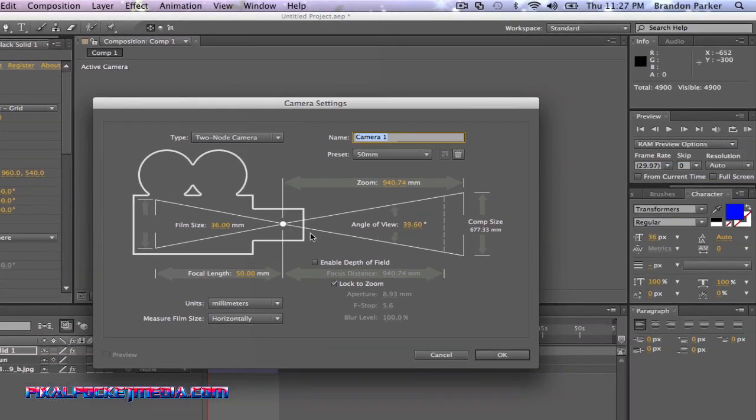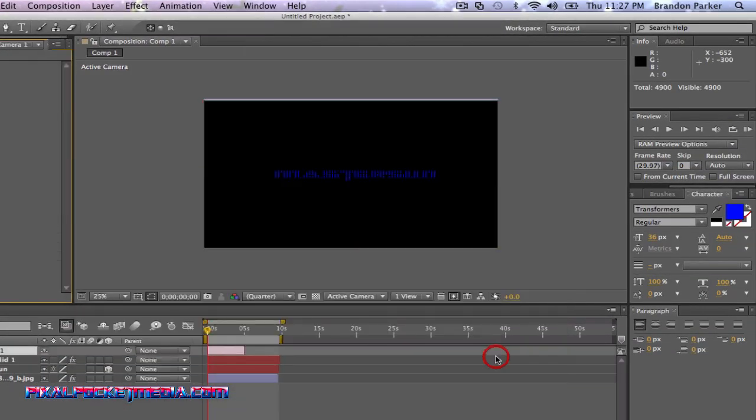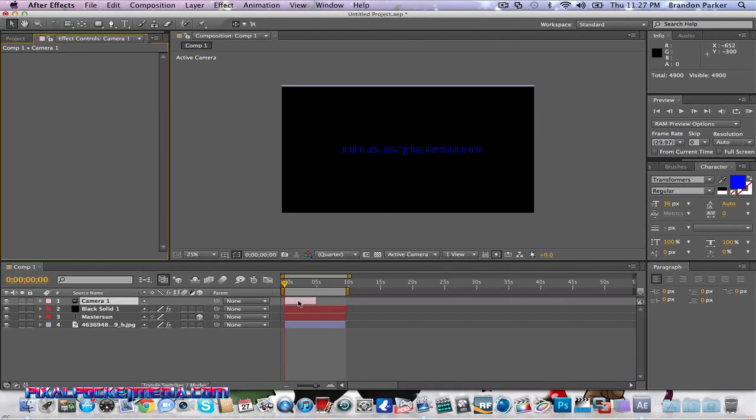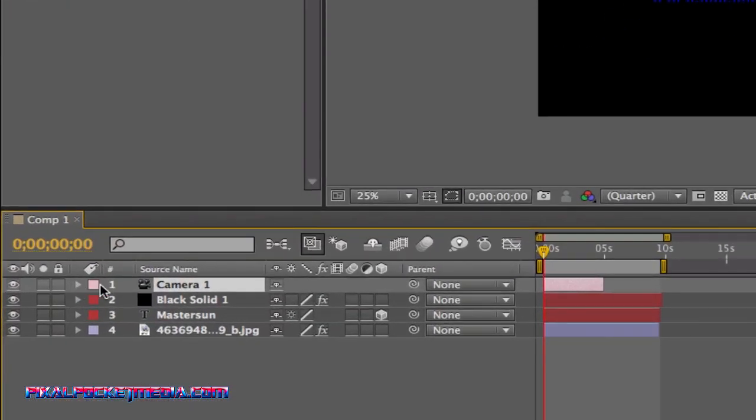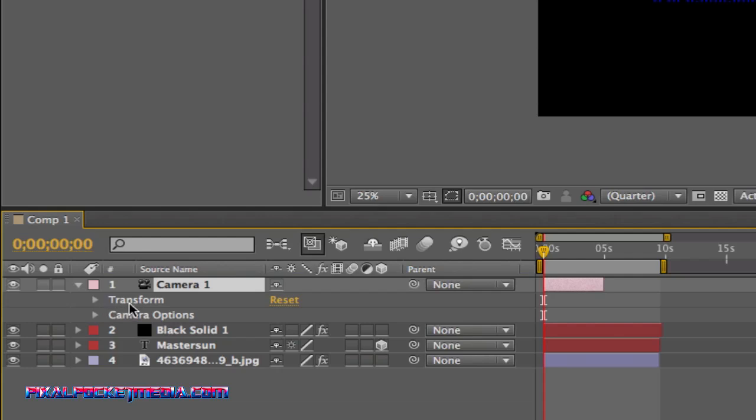What it does is it lets you animate the camera, and it'll flip it around like 3D. So to animate your camera, make sure you're on the camera, drop down whatever color it is, so it's like pink. So we're gonna go to transform.